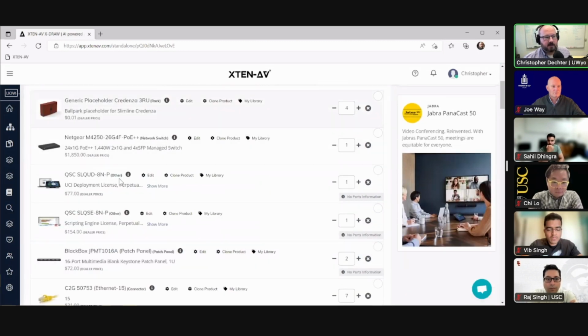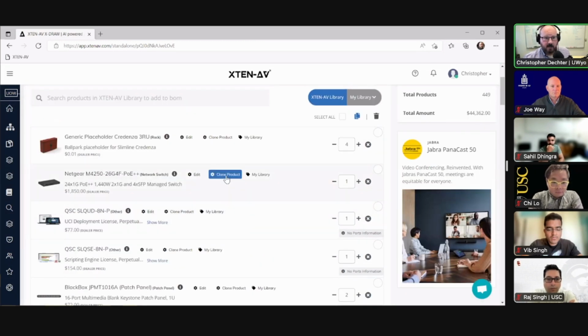So we have our bills of materials, and this is all stuff I've created. So there is the XTEN library, which you can bring in stuff from as you search for things. I'm sure XTEN has demoed that many, many times. I like to create my own blocks. I like to create my own products. I like to do that all myself. I've got that process down very fast. I'm very good at it and can crank out brand new products in probably, I don't know, 2 or 3 minutes. I can do it my way, to my specifications, the way I want to do it, because I kind of have some particular ideas on that.